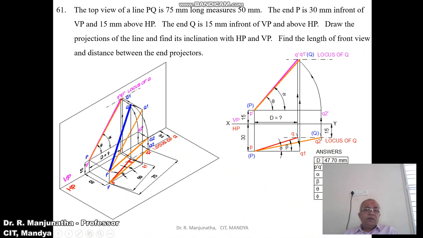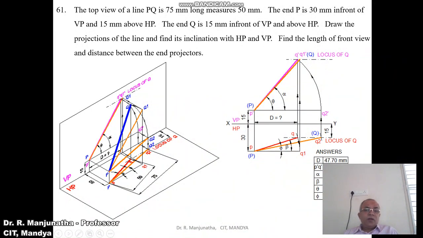To do that, you have to take the top view now. We have the true length in the horizontal plane, which is P, capital P, and capital Q2. When you look from the front view, Q2 dash is also above HP by 15 mm. Now we got the front view. But the front view point of Q2 should lie on this end projector. With P dash as center, taking the radius of P dash Q2 dash, you draw an arc such that it cuts this end projector line.